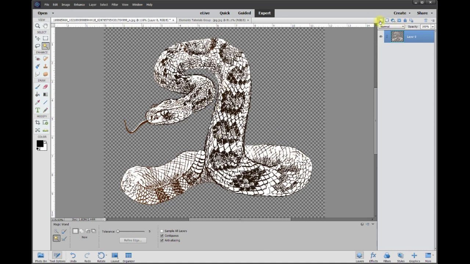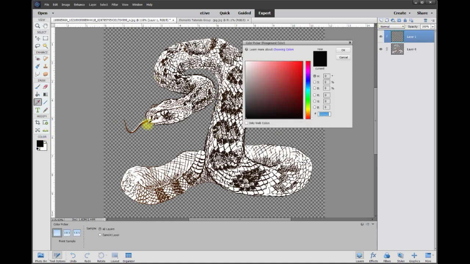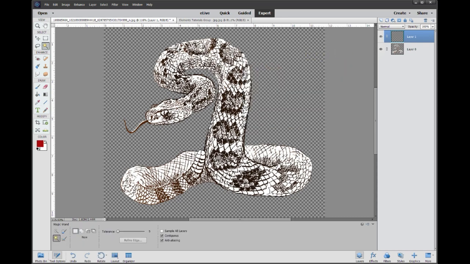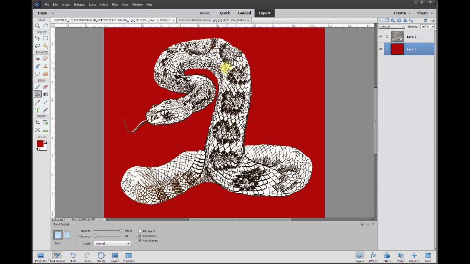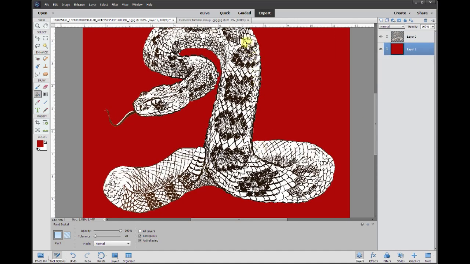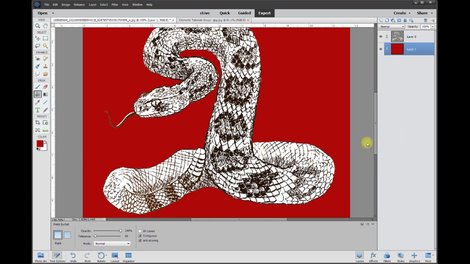You want to see what it really looks like? Let's say I grab a dark red like this. I'm going to hit the paint bucket and fill it in and then drag that layer underneath. Now we can see the actual whole snake there. None of the portions, like right here in the tail and down here, got cut into because the tolerance we picked on the magic tool was 5%. We went here, see it's at 5%.